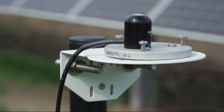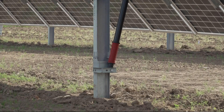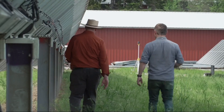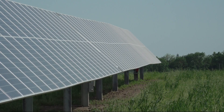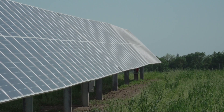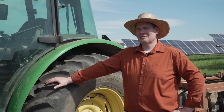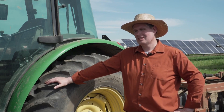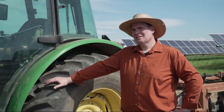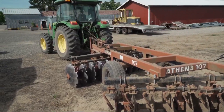Higgins sees the development of agrivoltaics as the kind of thing that could provide a necessary paradigm shift in both farming and energy production. Experts put the maximum capacity of the globe at somewhere between 10 and 12 billion people, and projections have us reaching that threshold before the end of the century. The limiting factor: having enough food and water to feed everyone. 'If you assume current course and we don't come up with any new technologies or paradigm shifts, then the projections look kind of gloomy.'